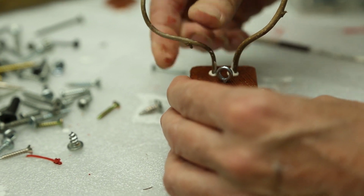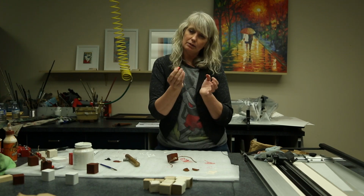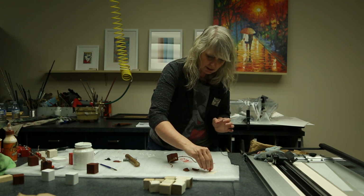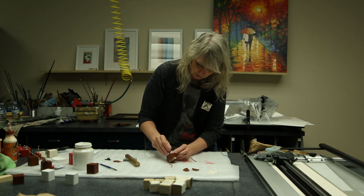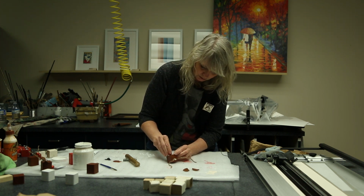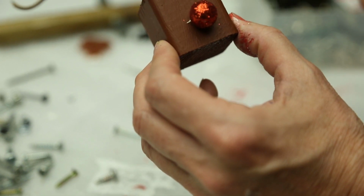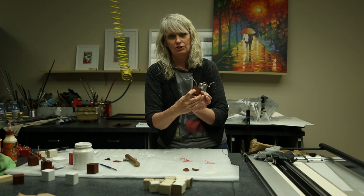While we're doing that, we have these little shiny balls that we're using as a nose, and we want to dip that into the glue and stick that into the hole that we've made for the nose and the little face. So there we go. It's starting to take shape.